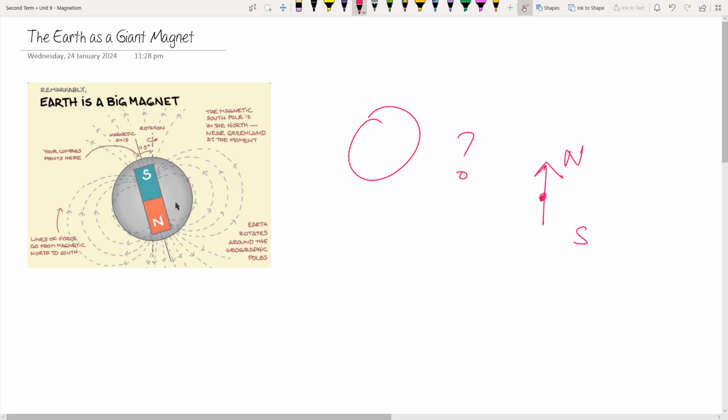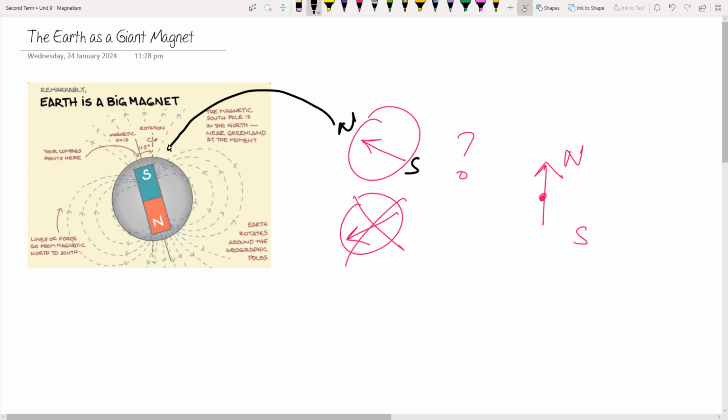So where is it going to be pointing? It would be pointing towards the top rather than towards the bottom. And why is this going to work? Reason being that this is north and this is south. Since this is north, it would point towards this, and the south will always be focused towards the north, since the opposite poles work together.